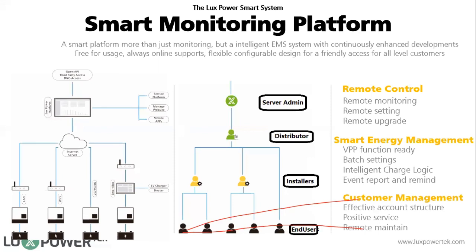And this is the account. As we mentioned, for our system we have different types of accounts: administrator, distributor, installer, and end user. The most frequently asked question is where do I get my installer account? If you want an installer account, please contact the supplier who gave you the inverter, because only the distributor can create installer accounts. When you become an installer, you can use your account to create an end user account, or the end user can register themselves.